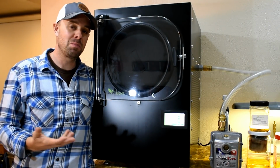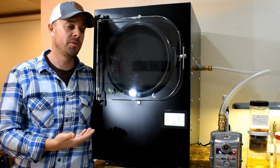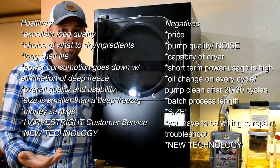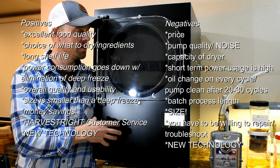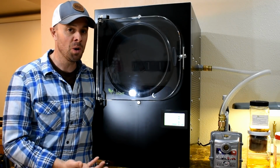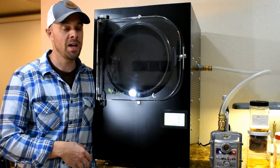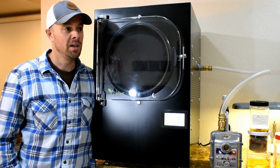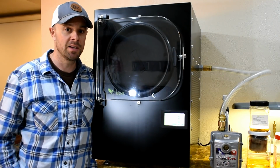And you can take this as a positive or a negative. This is very new technology for home use. Freeze drying has been around for a long time, but as far as being able to sit this in your basement like this, and the average Joe Blow being able to freeze dry food in his house, it's a pretty new technology, and they're still working out the bugs, and they'll do everything they can to keep your business and keep you happy.